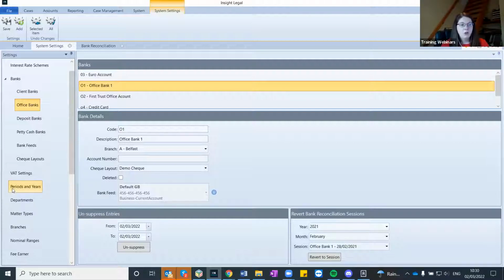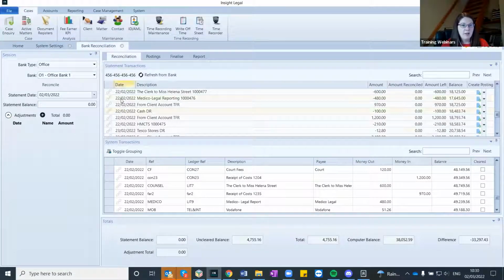Yeah, once you're logged in, then yes, once you give it the 24 hours, it'll start being automated. So whenever you go into your bank reconciliation screen, that's when the statement will actually appear at the top. Yeah, that's it exactly. And then obviously you can refresh it from bank. If you are sitting in your bank reconciliation screen, you can refresh it, and so it's all in real time. But definitely make sure that you give it those 24 hours before trying the bank rec, once you've done the whole setup in the system setup section.